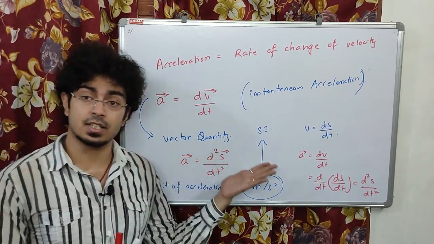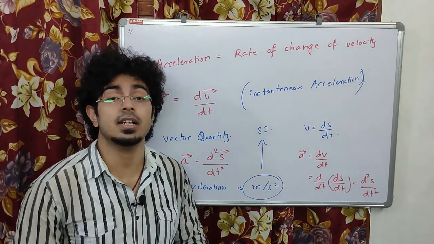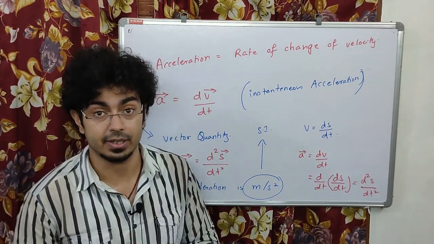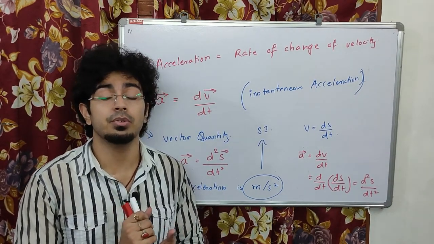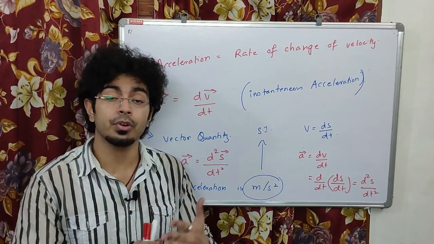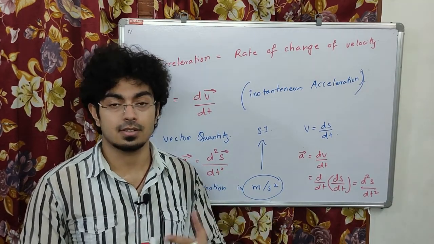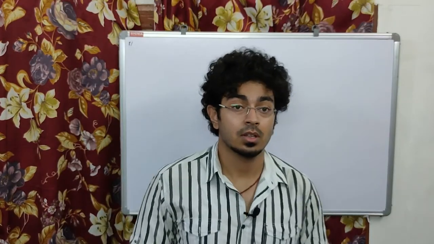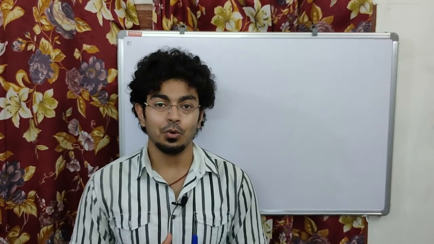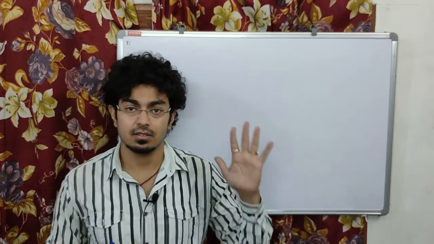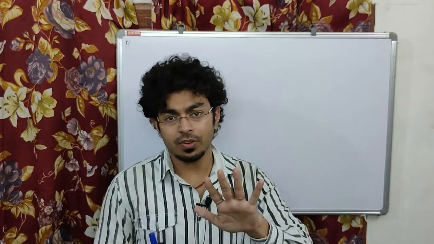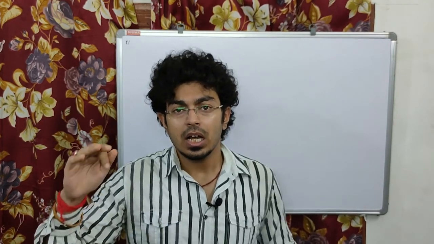Now with this concept of instantaneous velocity and instantaneous acceleration, we are going to derive the 4 fundamental equations of kinematics. Okay, the 4 fundamental equations of kinematics are very important, and we are going to study them in detail. So till now we have understood what velocity, speed, distance and acceleration are. We have understood all these things. Now imagine what I am trying to say right now.